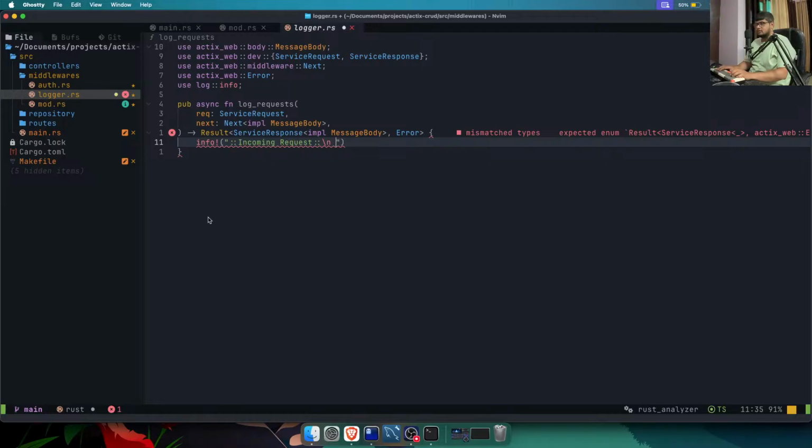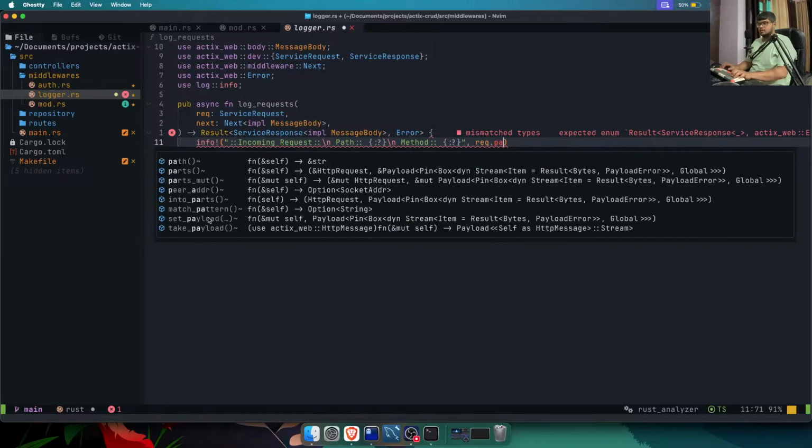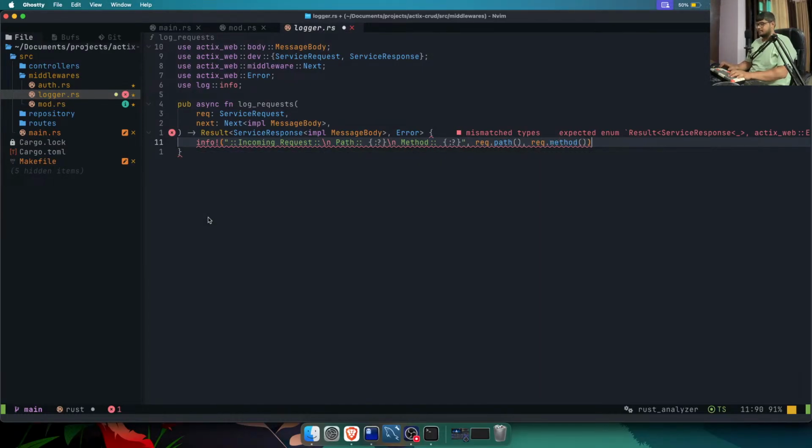So we'll say path will be this, and method will be this, and we can get it by req dot path and req dot method. So this will be our info. Now it is the first log, that the incoming request has been logged.